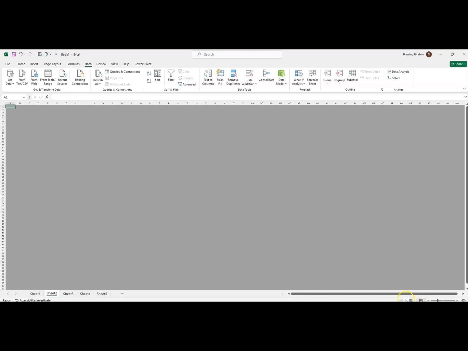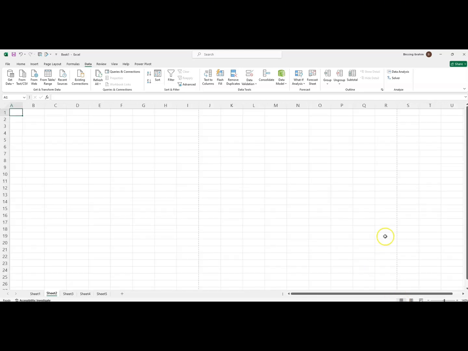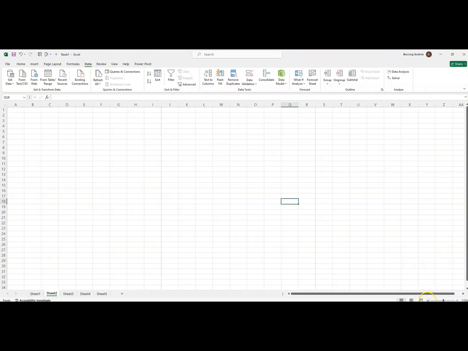So the next thing here is the scroll bars. We have the horizontal scroll bars and vertical scroll bars. So what are these scroll bars used for? These scroll bars are used to navigate through your worksheet if it extends beyond the visible area. So if you have lots of data, let me go back to the normal view. Now, if I have lots of data, let me zoom in.